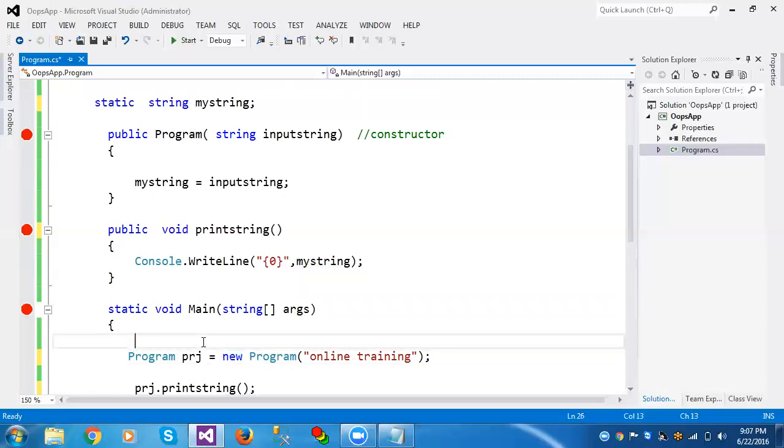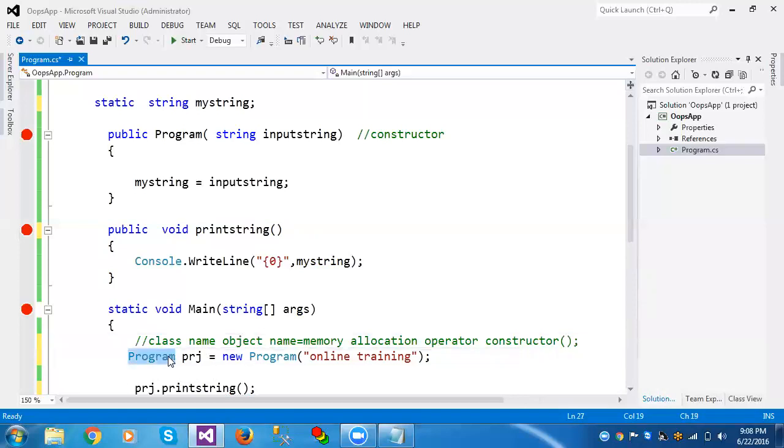So the syntax will be: this is the class name, and then the object name equal to new. This is the memory allocation operator. This one we call the constructor. So this is the syntax.